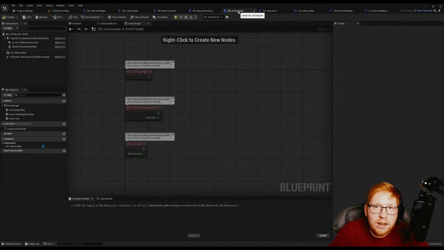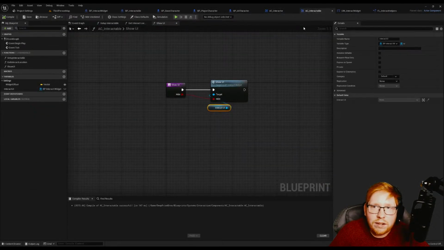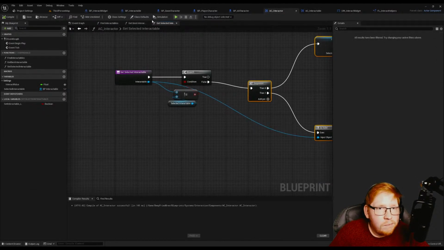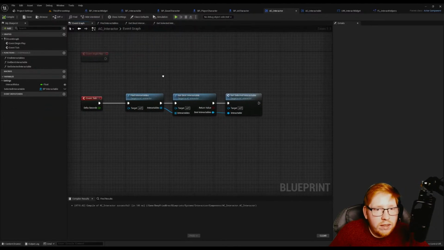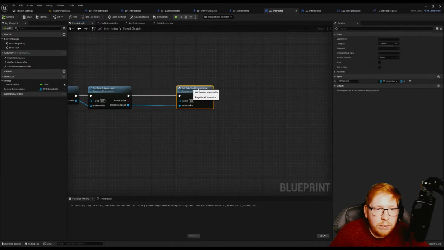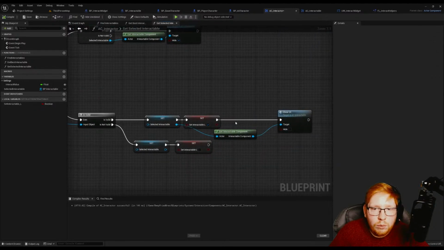So let's trace our line here. It's finding the interactables, it's getting the best interactable, and then it's setting the selected interactable, which should show its UI.